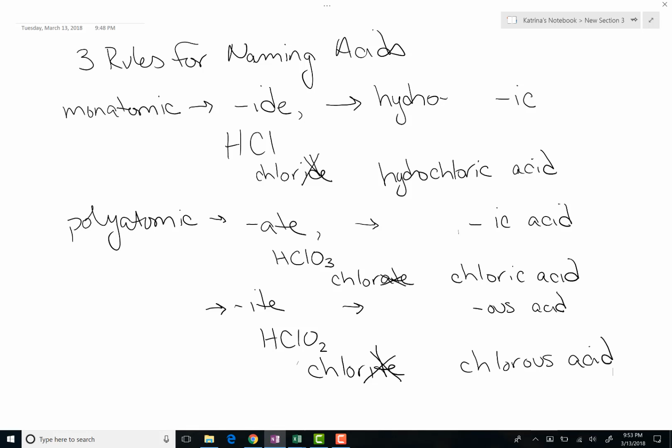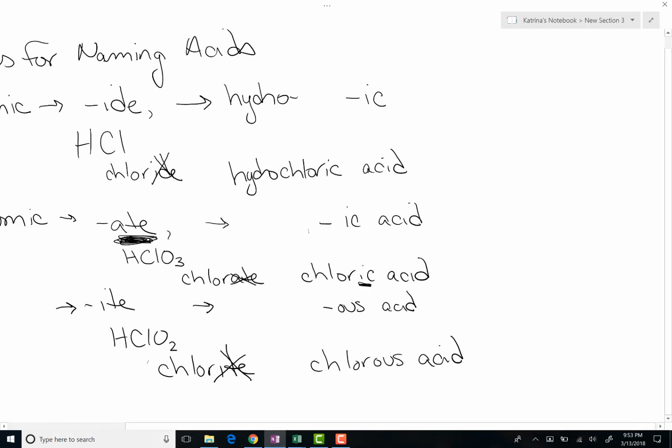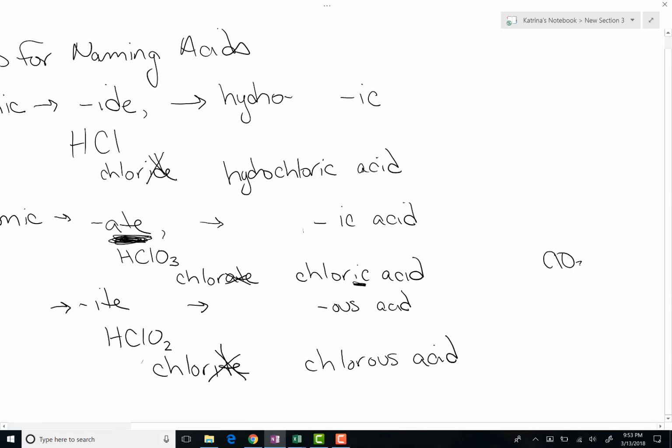To write the formula for an acid, well, really to write the formula is the same as to write the formula for any combination of ions. So if I gave you chloric acid, you're going to work your way backwards. You know that it ends in "-ic", so you know that the polyatomic ion is going to end in "-ate". You either have it memorized or you look it up. You realize that chlorate has a -1 charge. It's always going to bond with hydrogen because that's definitionally what an acid is. Hydrogen has a +1 charge. They're balanced and neutral, so your formula is HClO3.